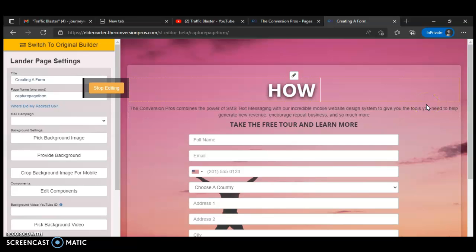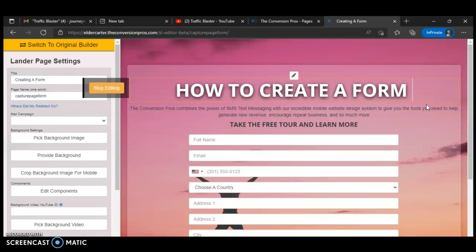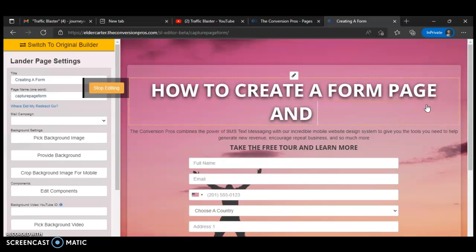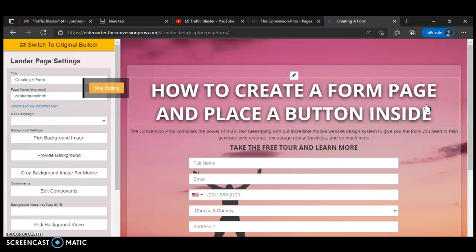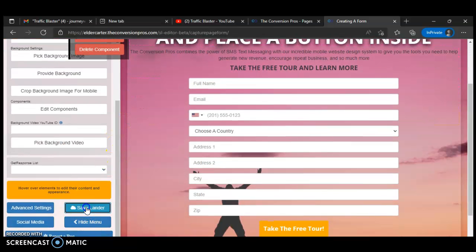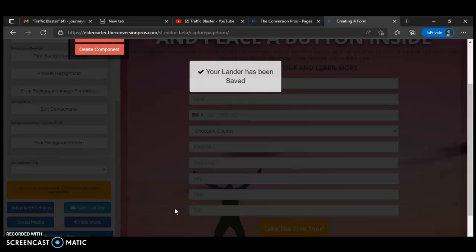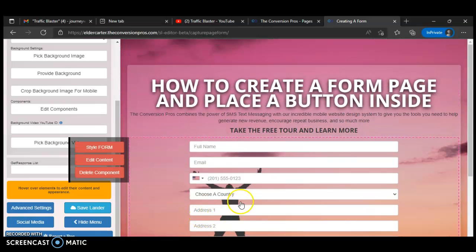How to create a form page and place a button. Okay, we're gonna create a form page and place a button inside. And right here, we'll just stop editing. We'll go down to Save Lander. And this is a brand new page we have created.